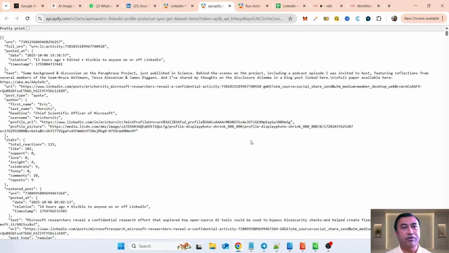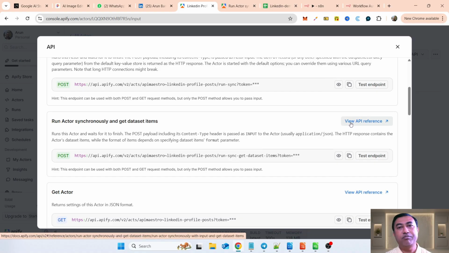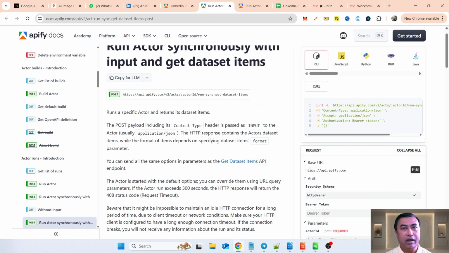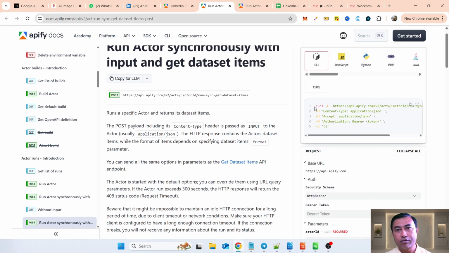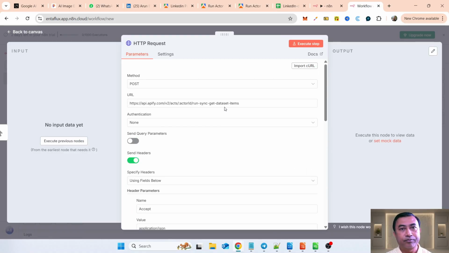You will get some test data, which means it is running. Close it. The good approach is to click on View API reference, and go to this card. We will click on copy. Now this is done.